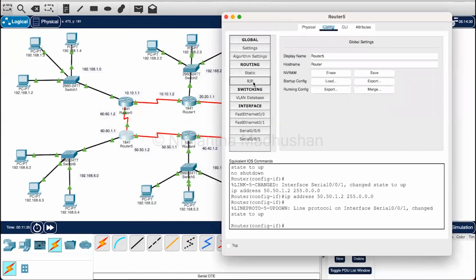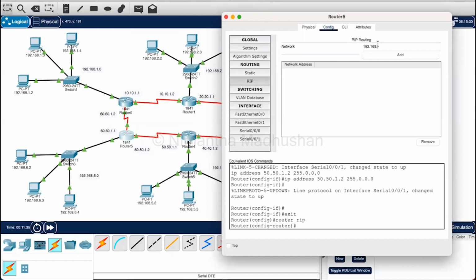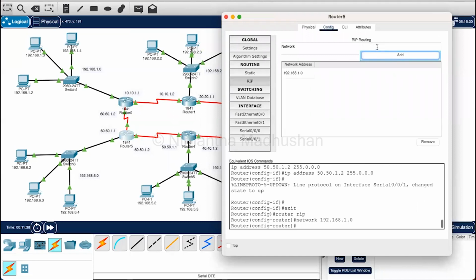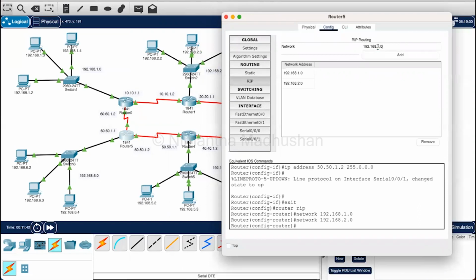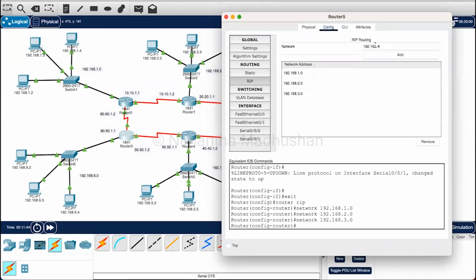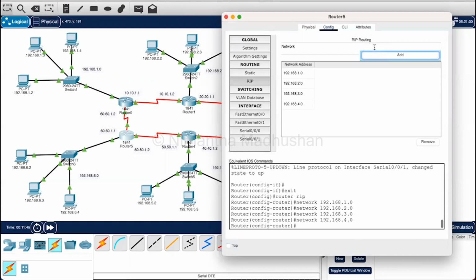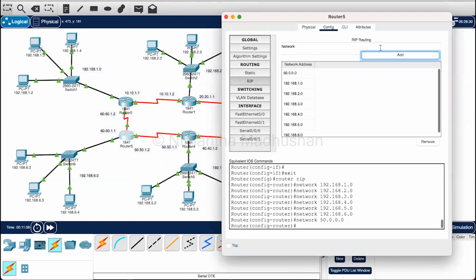The last router, I add all networks. Router network, 6.6.1.0.